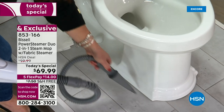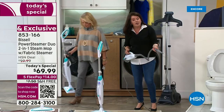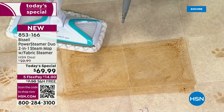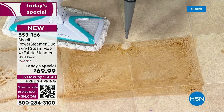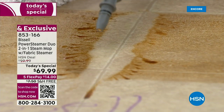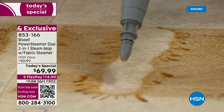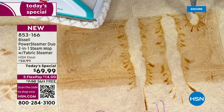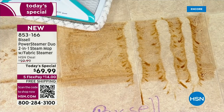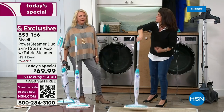If you've got pets, younger kids, this area right here is always a mess. Still in handheld mode, I can come right here — look at this concentrator. It's going to focus so much steam. Look at how the focus is here. This has now been the most powerful steam mop that Bissell has ever made, and I love using it. I love that it stands up on its own. I love that it replaces so many different things. Look at how it blasts right through — isn't that satisfying? To get this just as a grout cleaner, you're going to absolutely love it. And they even give you the grout tool.